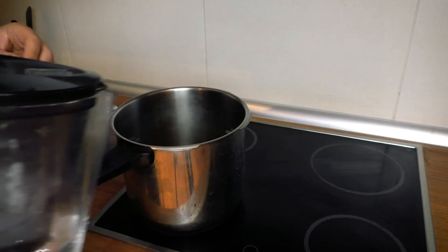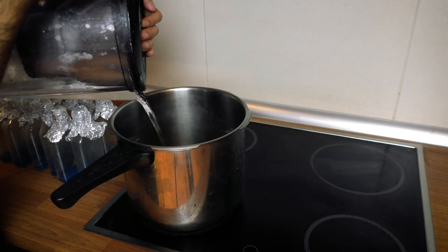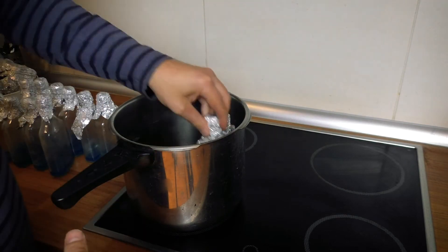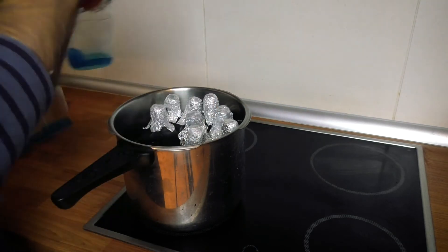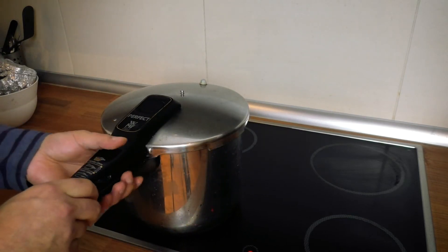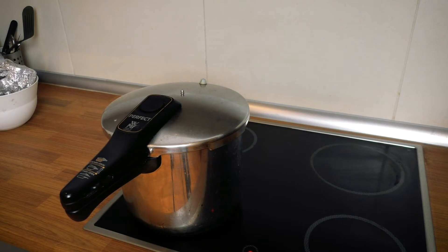I put about two centimetres of filtered water into the bottom of the pressure cooker. I use filtered water because it ends up with less calcium deposits on the bottle, especially if you live in a hard water area. Then load the bottles into the cooker, turn it up to high and let the water come to a boil, put the lid on and seal it, let the pressure build up, and turn the cooker down to low. Then I cook these for 45 minutes — that might be overkill, I know some people just cook agar for 15 minutes, but as it runs on low it doesn't make a big difference in electricity used and you're certainly not going to do the agar any harm by cooking it for longer.